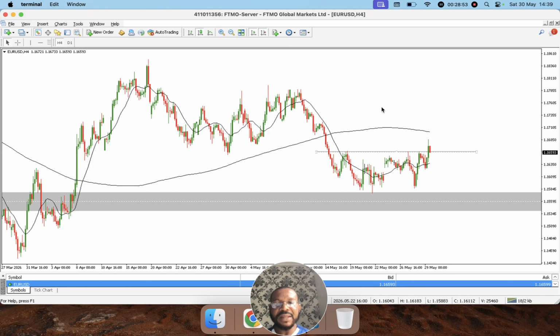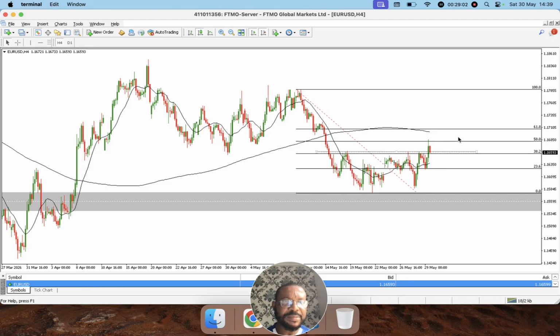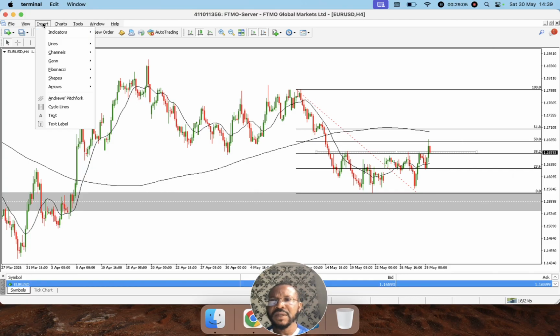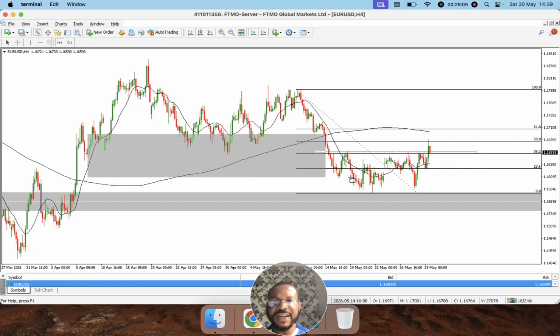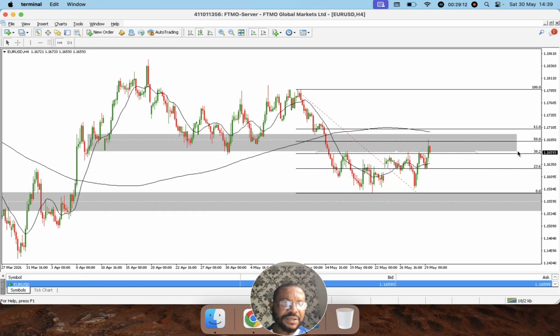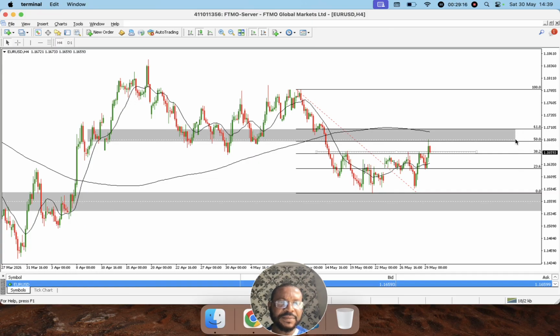Once you can preserve your capital, the days of your setup will come, and you execute. So I told us last week that there's a strong area here I'm expecting the market to come to, which we identified as this area, our 61.8 Fibonacci area at this point. You can see there's also still a supply area at this point, a line of departure here. From here, the market path came down here. The sellers are not done yet.